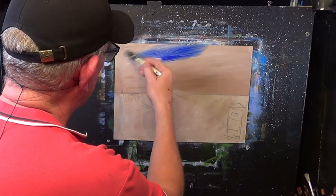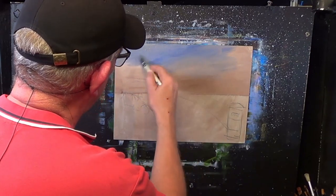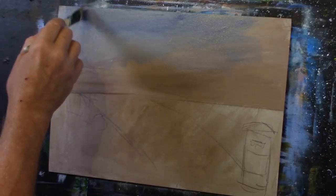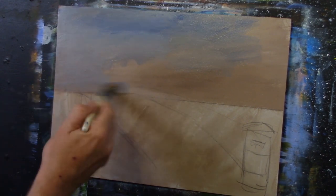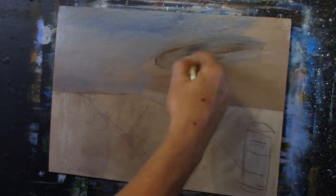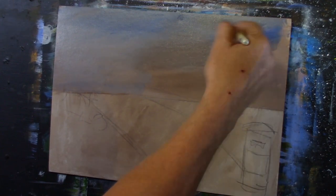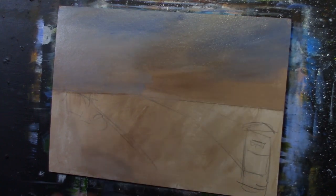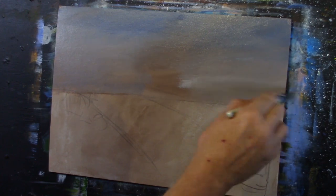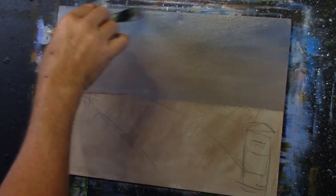I'm going to get some blue because we want to put that blue in the sky, and I'm going to mix that in with the burnt umber and white. We're going to get that grey type of sky without using black and white grey. So we just basically burnt umber, white, a little bit of blue, just like that. Get that dark type of sky there, a bit more blue, a little bit of white coming down. We'll make it look as if it's a sky that's full of snow. I'll put some clouds and things in there in a minute, but you've got that effect that I'm looking for.